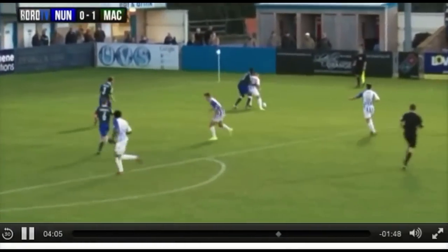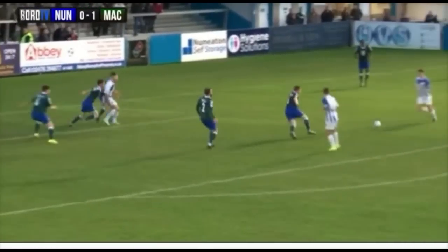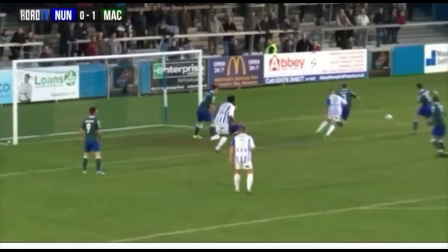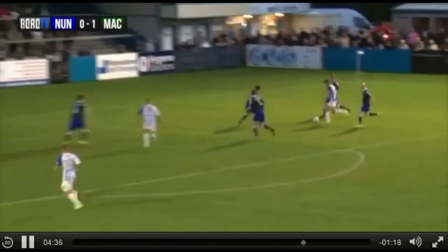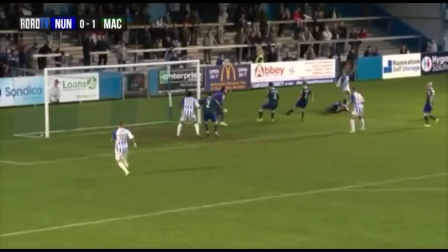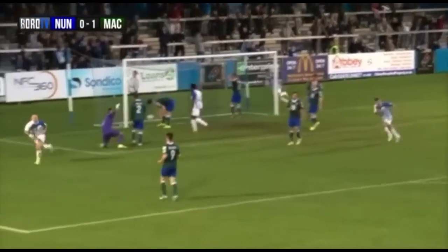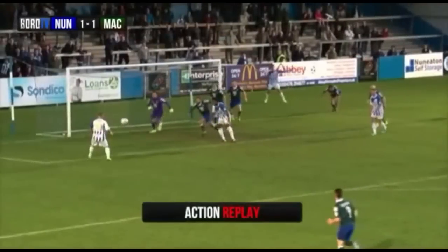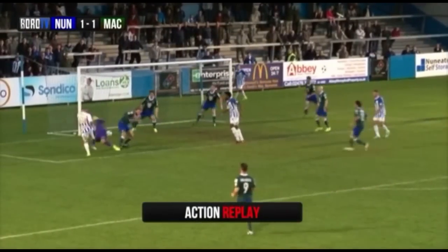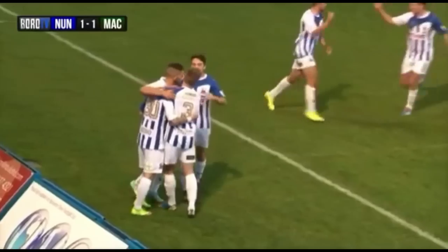Invitingly for Dawson, Dawson turns, plays it to the byline, plays the ball in — chance here for Nuneaton. Smith tees it up, Walker — not enough power. Nuneaton have the ball on the edge of the area, can they get an equaliser? It's right to the byline, chipped in — chance here, can he shoot to score? Yes! Nuneaton grab an unlikely equaliser in the last seconds of the game. They don't deserve it, but no one cares. Ball put in the net by Dawson.